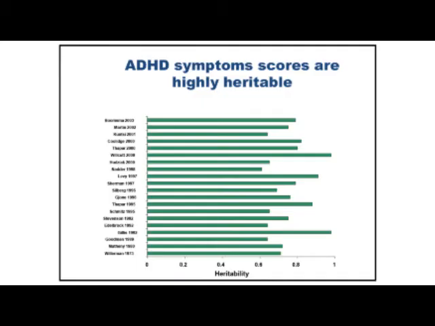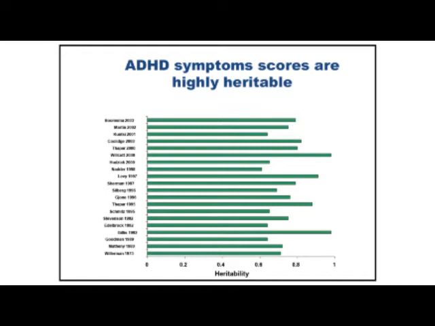But of course, what's being inherited is not necessarily just the clinical disorder. What genetic epidemiology has really shown is that ADHD is the tail of a continuous distribution. If you look at the siblings of somebody with ADHD, they may or may not have ADHD, but they're very likely to have higher rates of ADHD symptoms than the normal population. So it's really a trait that's carried in the population, and if you go above a certain threshold, then you may have the clinical disorder.